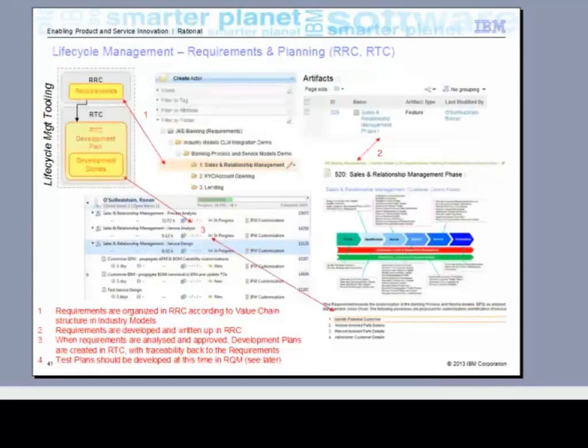And what you see on the screen here is just some screenshots showing the traceability across the different tools that are specialized for different roles. So if you've got a requirements or business analyst that is doing requirements, that's their focus, but they do want to know what work these requirements are associated with and the status of that work with respect to those requirements. So that's where you can see traceability between requirements and planned work items inside Team Concert can provide value. And you can see how the models can be used to inform and drive this work.